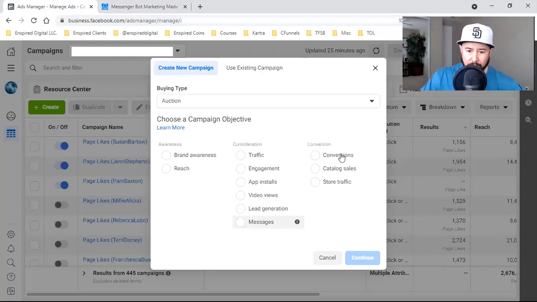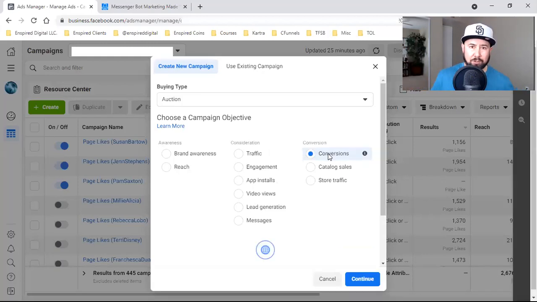Now over to the right one. And I'll end it over here. Conversions. This right here is going to be your best bet if you're looking to capture a lead, schedule an appointment, or make a sale. It's conversions, okay? So knowing these objectives is going to save you an arm and a leg when you start running ads and you start noticing that your goal is not being accomplished. It's all because of here. So you have to know the right objective.